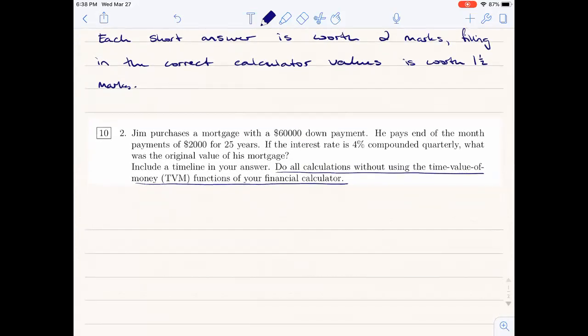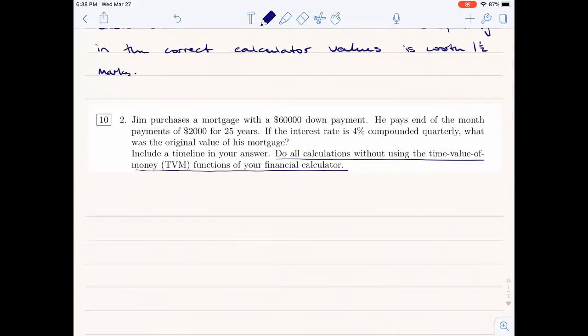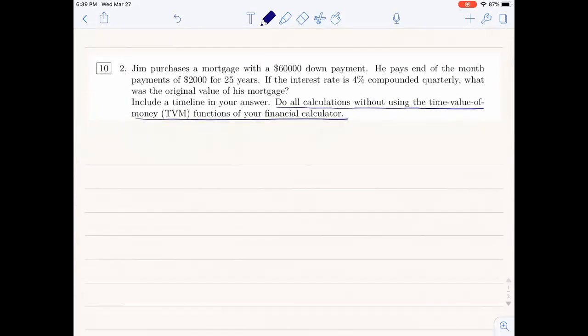All right. So like I said, the first long answer is the only one that you're going to have to do by hand. The rest, you're welcome to use your calculator. And I encourage you to use your calculator for especially the second to last one. And you have to use it for the last one. Questions 5 and 6, you kind of have to use your calculator unless you want to get bogged down in calculations. Okay, so let's map this out, right?